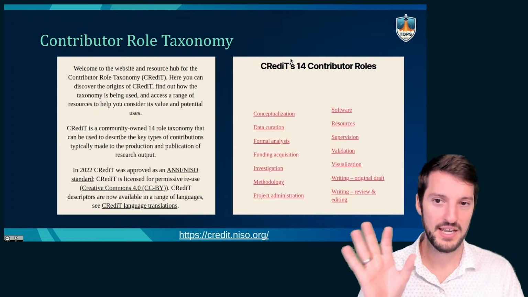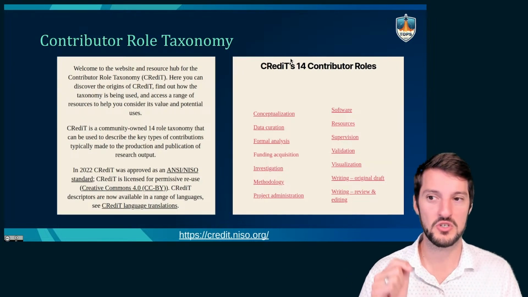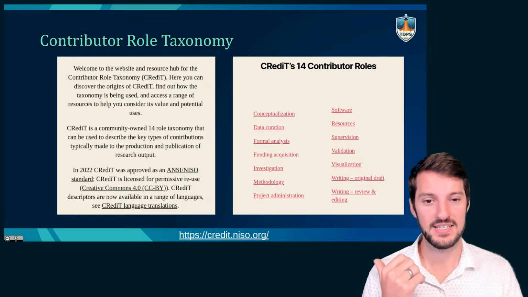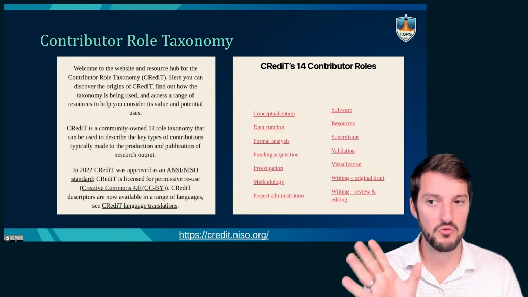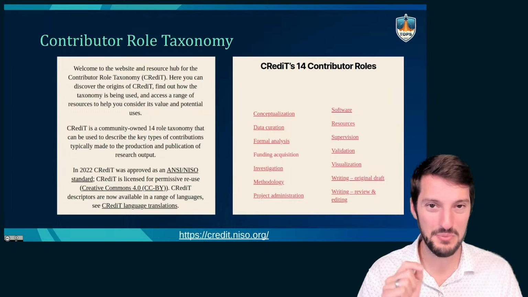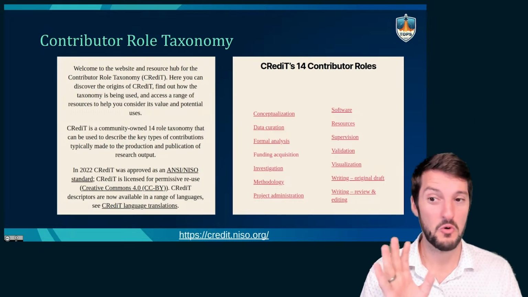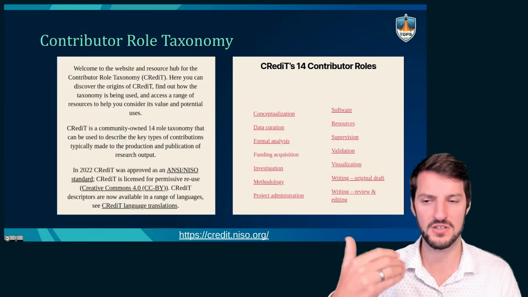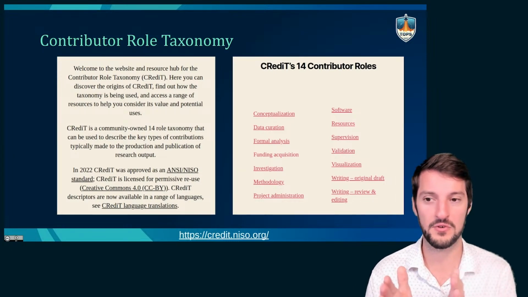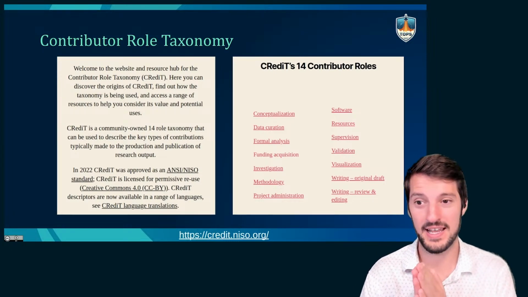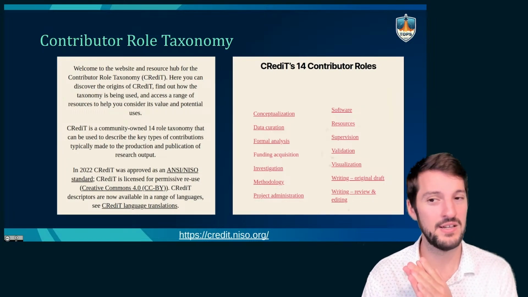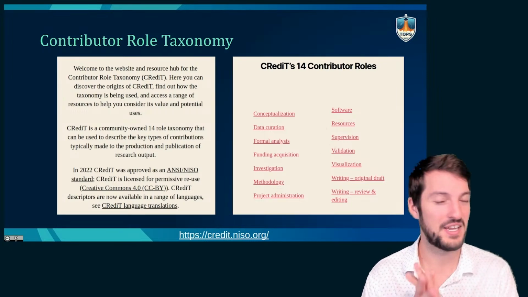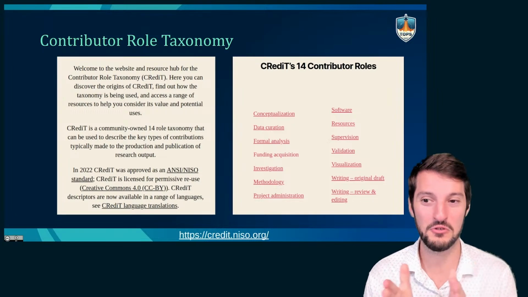As part of this file, one thing that I really like about the citation file is that it supports CRediT, the contributor role taxonomy. credit.niso.org provides 14 different roles for you to disambiguate what people actually did. And if you've ever seen or been on one of those papers that has 100 authors, because there's so much effort that goes into the data collection, the curation, and all of the effort needed to produce this publication, and everyone has some requirement to be listed as an author. Well, we know for a fact that if there are 50 authors and it's a 50-page paper, not everyone wrote a single page, and then you glued them all together at the end.